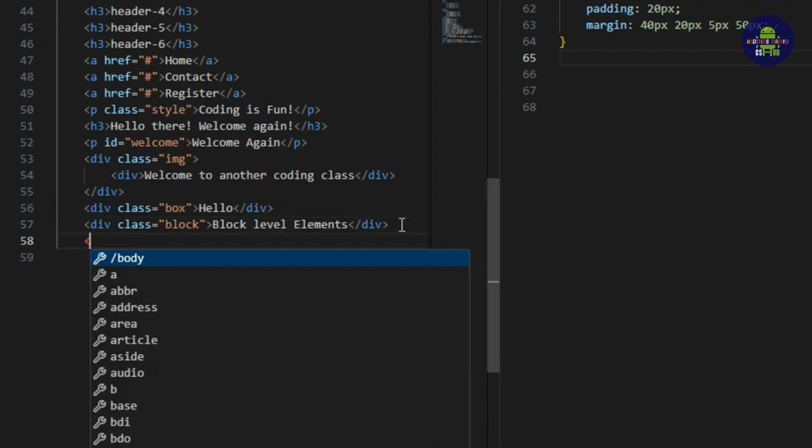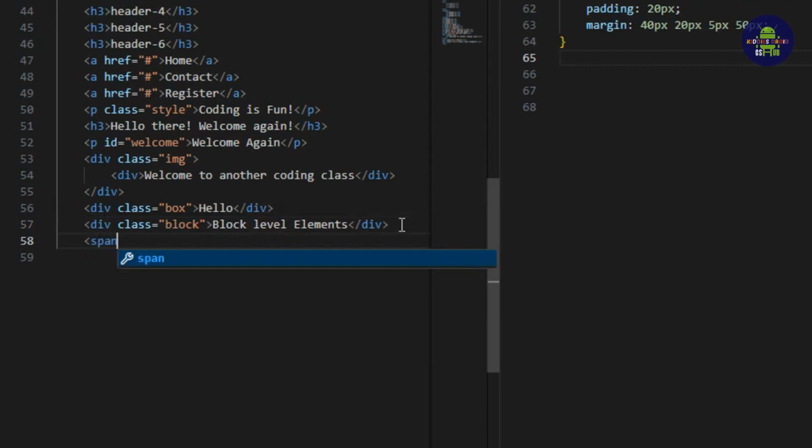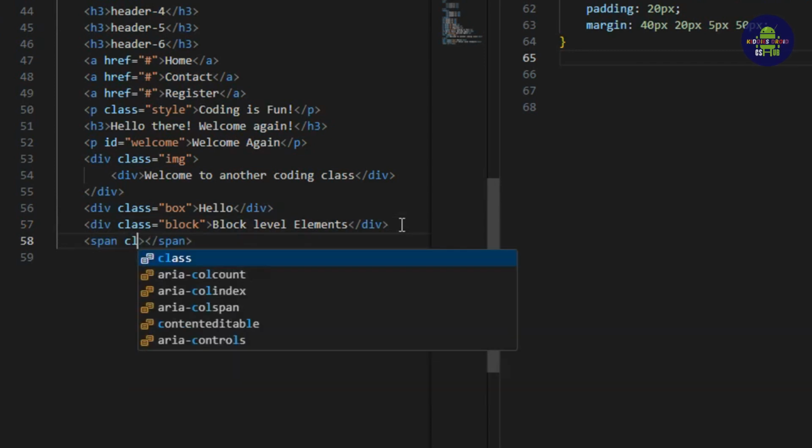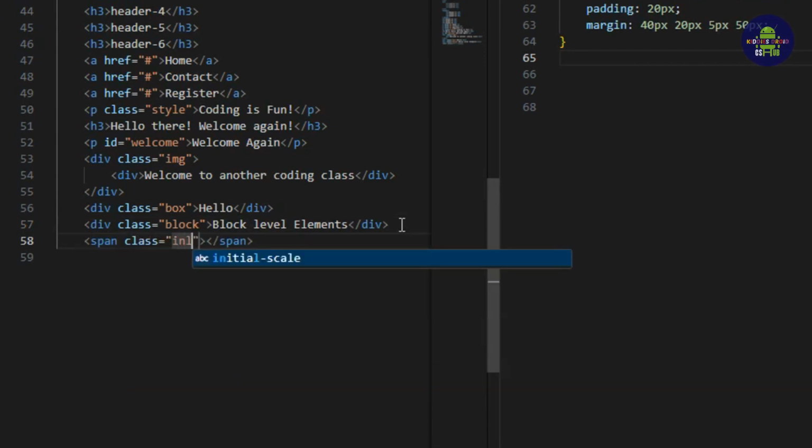I'll not use a div, I'll use a span to do this. So, class inline, inline level elements.